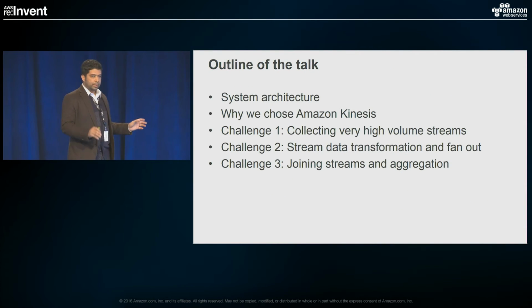So with this introduction to Beeswax and RTB, in the rest of the talk, I'll cover the system architecture, go over the reasons for why we chose Kinesis, and then talk about some of the challenges that we faced while building our application, and then discuss some of the trade-offs that we had to evaluate to arrive at the solution.